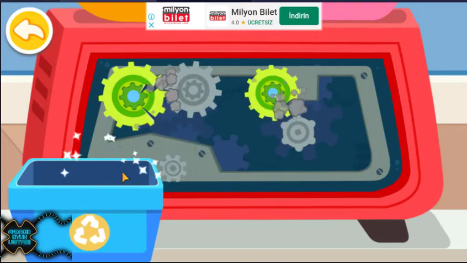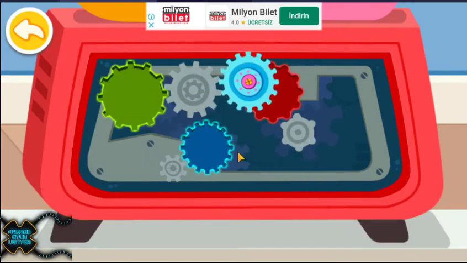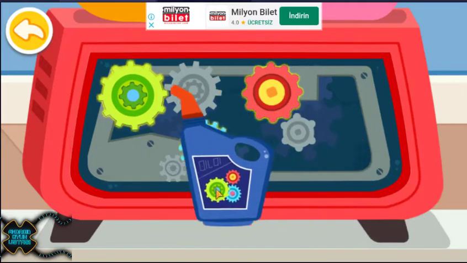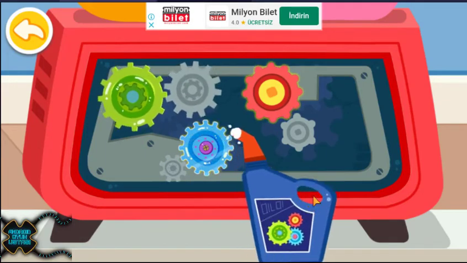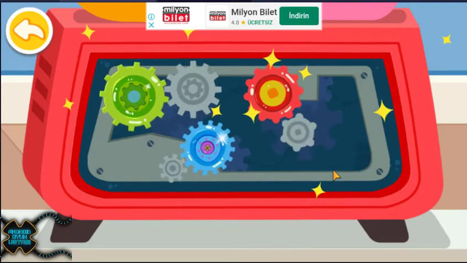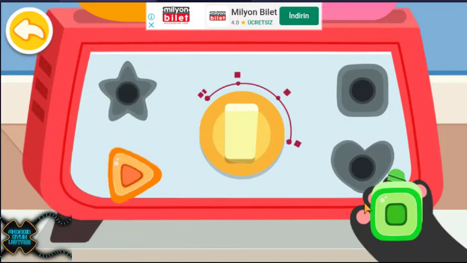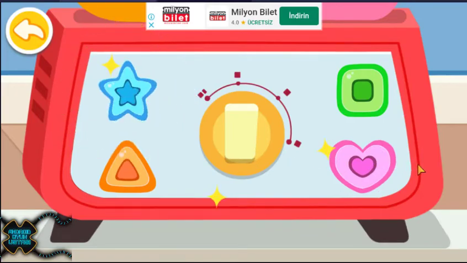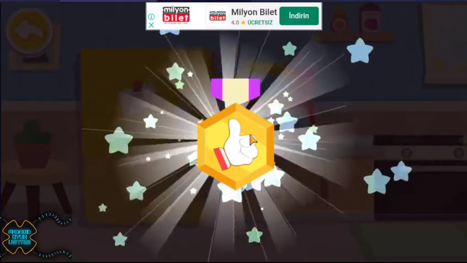Broken gear wheels into the rubbish bin. Apply some lube to run the gear wheels. Thanks, my little helper. This badge is for you.